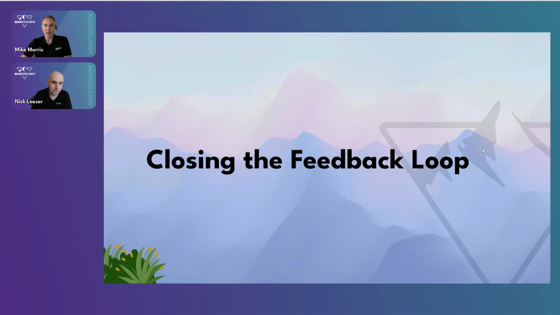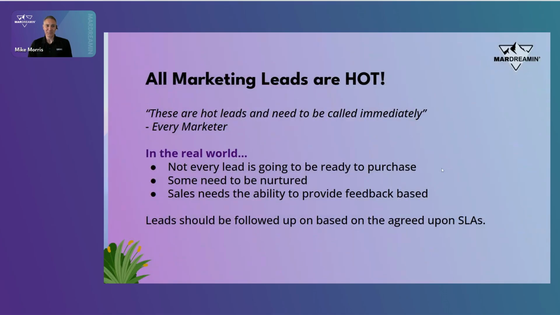Thanks. All right, so the next thing we want to talk about: now we effectively have a process in place for elevating the lifecycle status of leads. Well, what happens when sales gets that lead and they say, Mike, this really wasn't that good? How's that feedback loop going to come back to us? So, this is my quote here. These are hot leads and need to be called immediately. And I attribute this to every marketer, including myself.